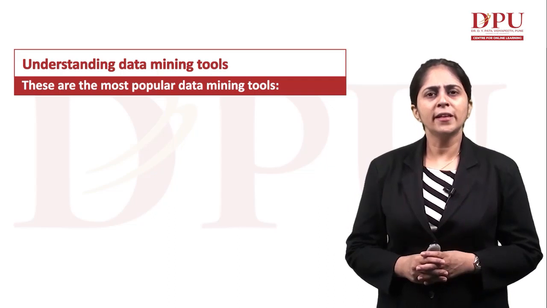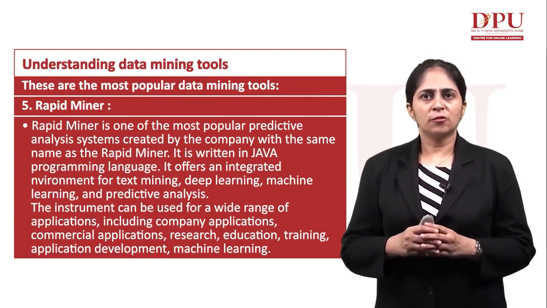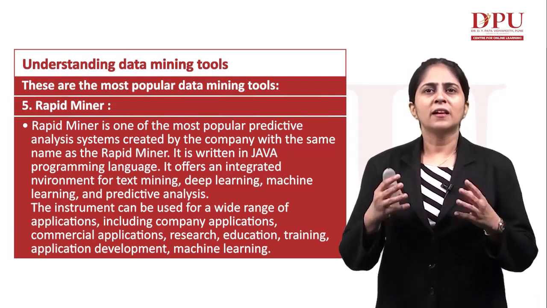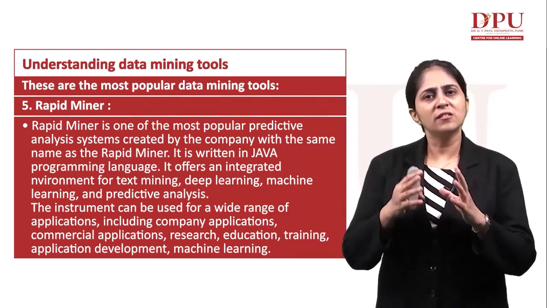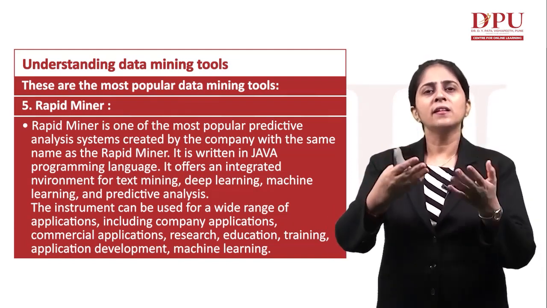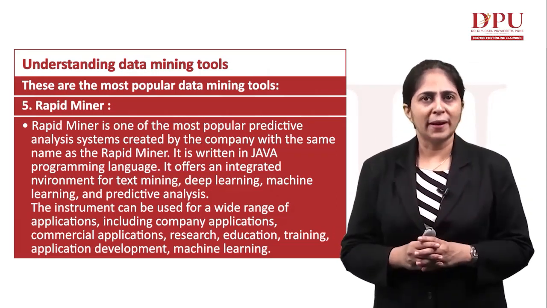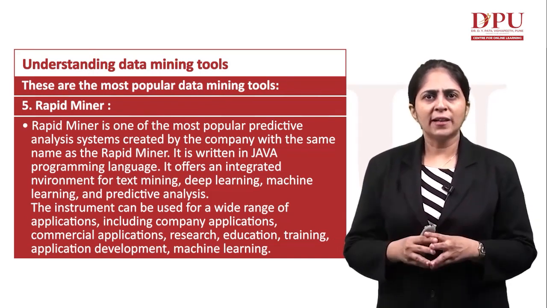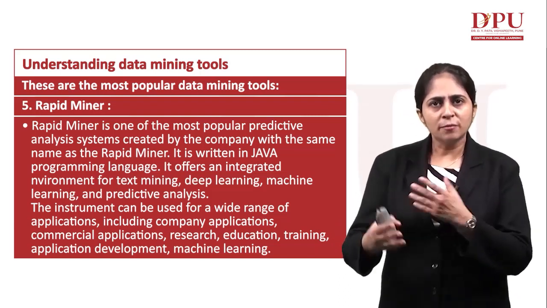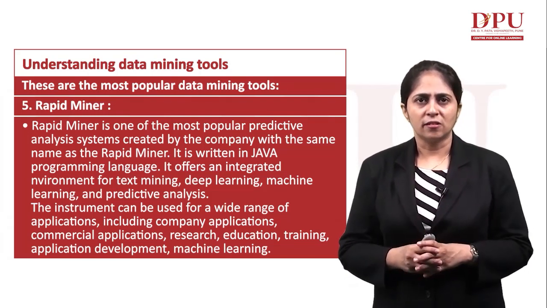The last data mining tool that we are going to discuss is RapidMiner. RapidMiner is one of the most popular predictive analysis systems, which is created by the company with the same name, Rapid Data Miner. Rapid Data Miner is the name of the company. It has created its own data mining tool whose name is also kept as RapidMiner. It is written in the Java programming language and it offers an integrated environment for text mining, deep learning, machine learning and predictive analysis.